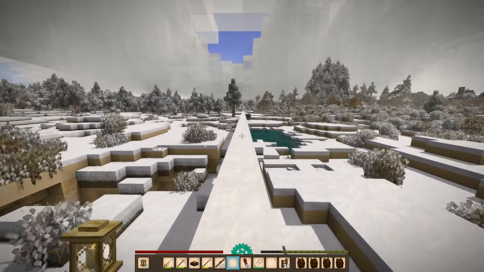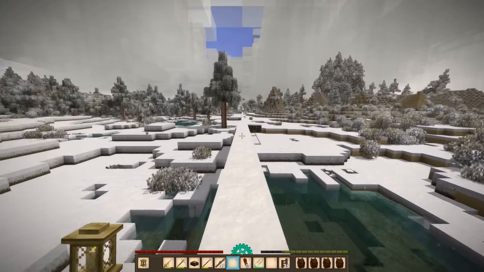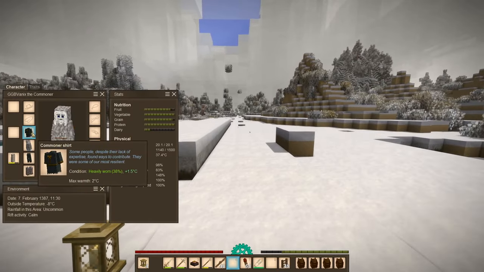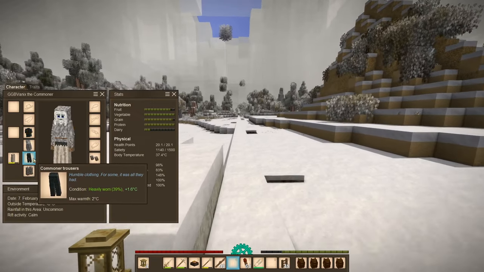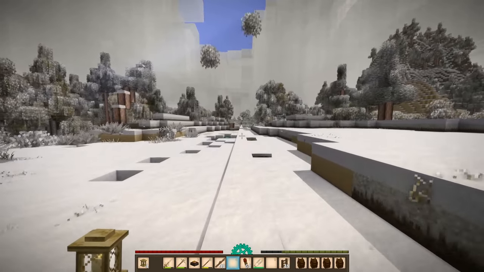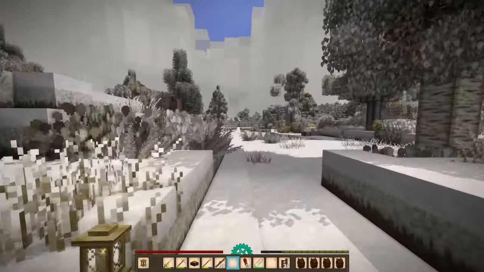Yeah, the rift activity is still calm, and it's not as cold outside. Body temperature is still at 37, which is nice. I think it's due to all the fur stuff that I have. Still need to get like fur pants and a fur shirt or something. I did get some fur gloves. Speaking of which, I do need to check this trader again, see what he has.